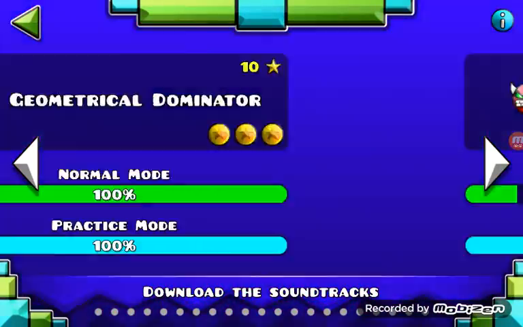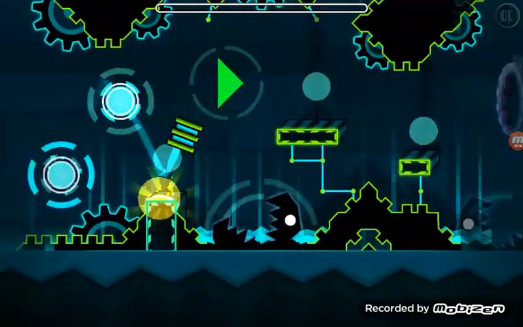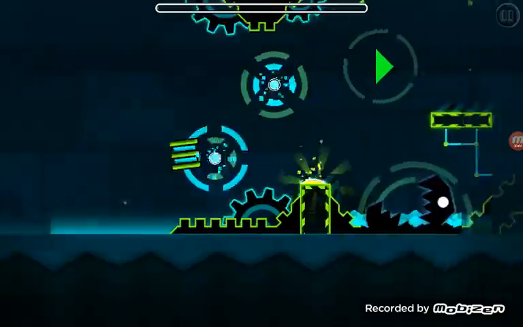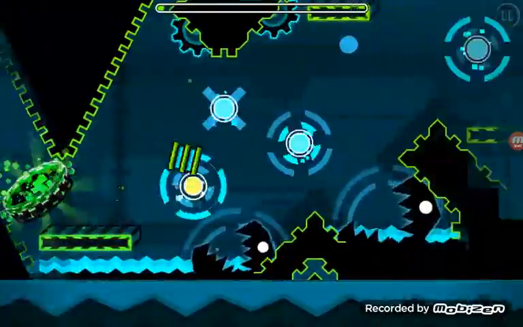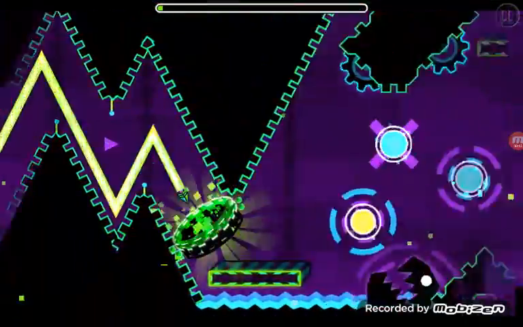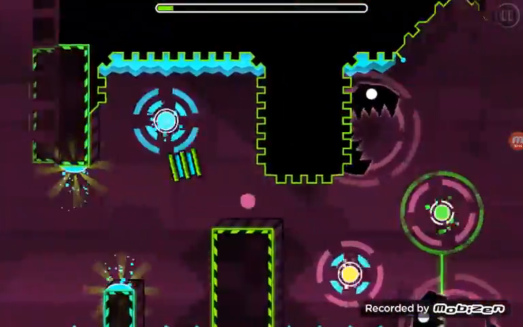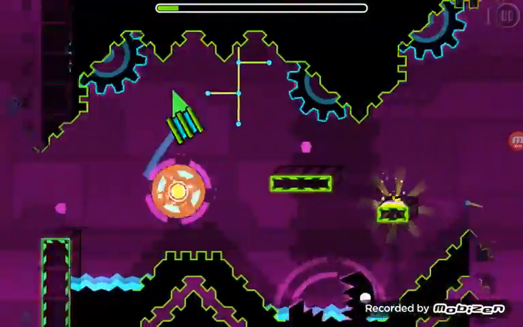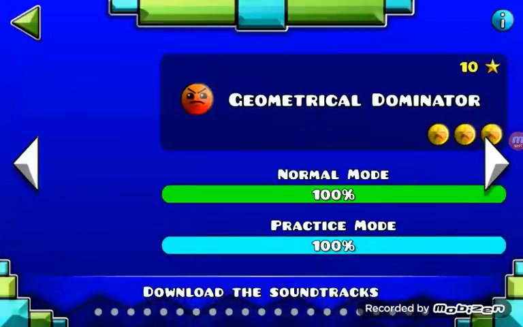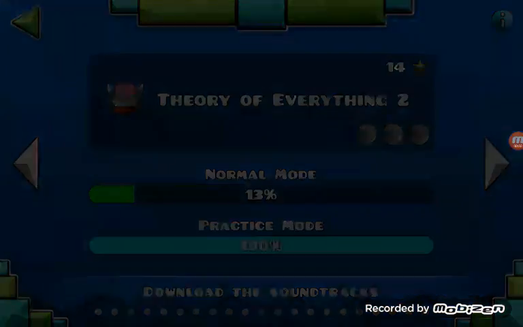Let's play Geometry Dash. So today we will be playing Dead Knot. Why is my hands not working? Hello? Okay, it's working. Oh my god. Okay. Let's play Toy of Everything 2. Let's do it.